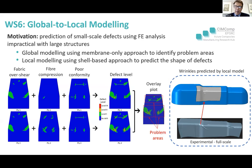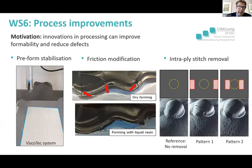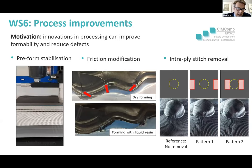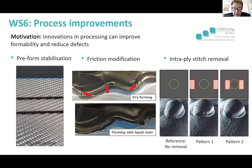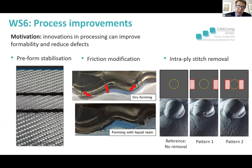The objective is to use an experimental approach to modify the local ply formability of the preform — either by using a gel on the surface or by using a local liquid moulding approach — basically reducing friction by introducing resin. That's been quite effective in removing some wrinkles. Also by removing stitches from the non-crimped fabric. You'll see on the right a number of patterns of stitch removal that can change the appearance of wrinkle defects in the component.